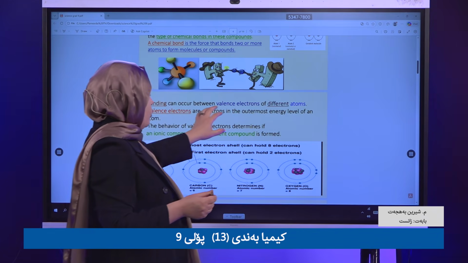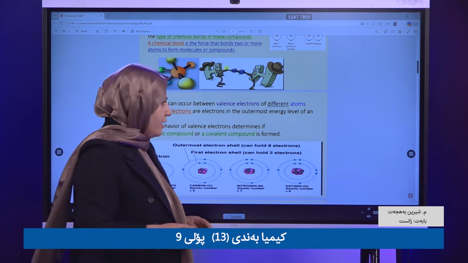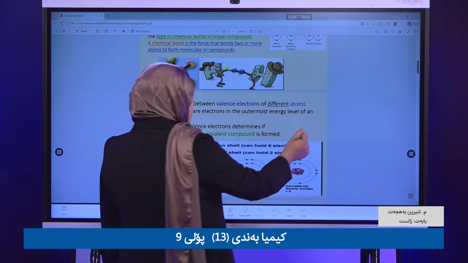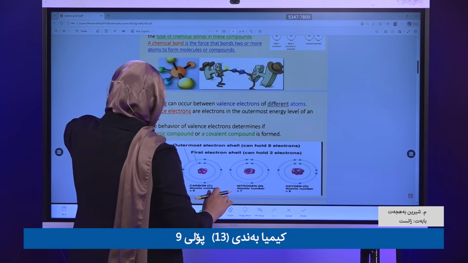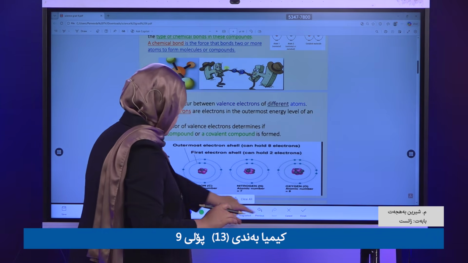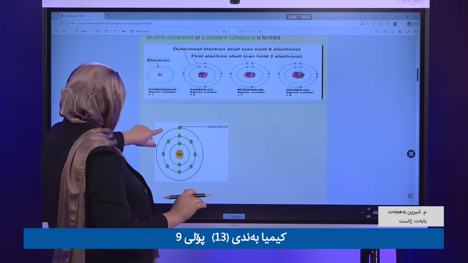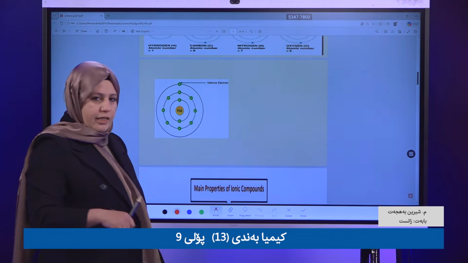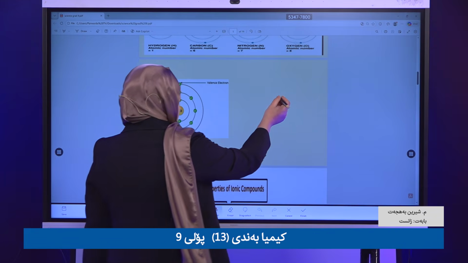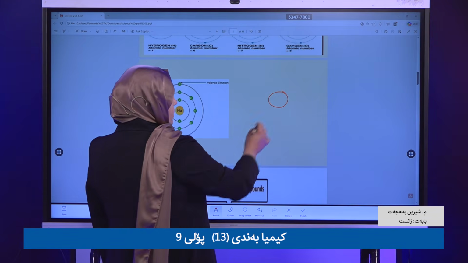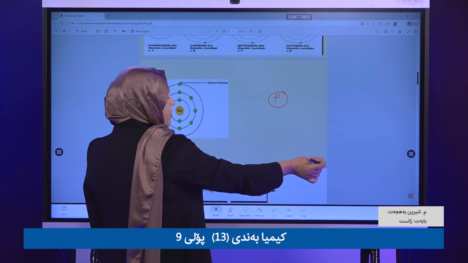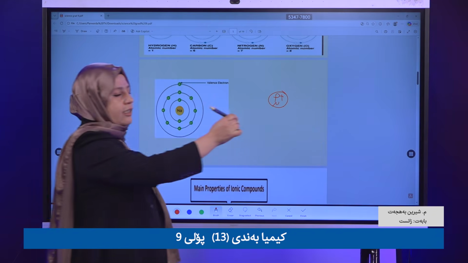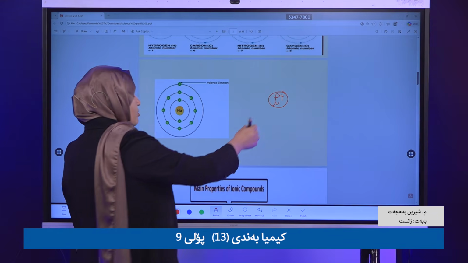Bonding is formed because of valence electrons. What is a valence electron, Miss Shirin? Just to remind you, I think you studied the atom in class 8. This is the nucleus. Inside the nucleus there is what? Proton, which has a positive charge. And you have the neutron. Does the neutron have any charge? Of course not, it does not have any charge.